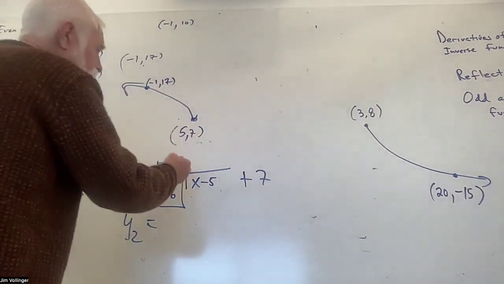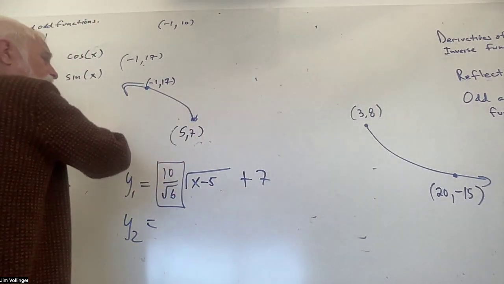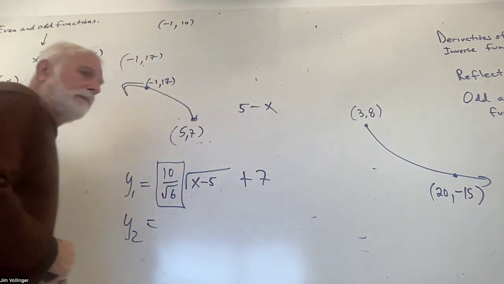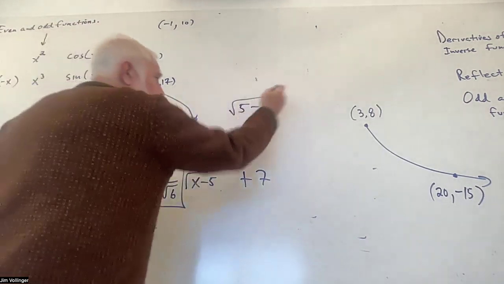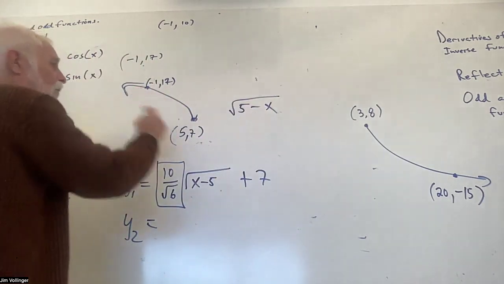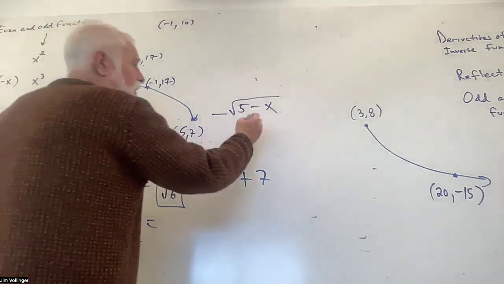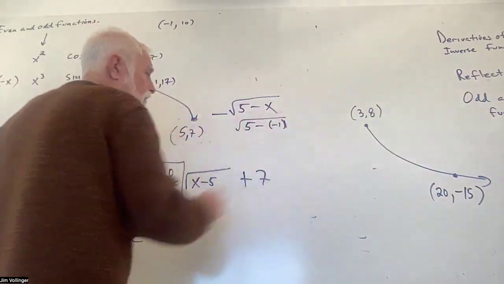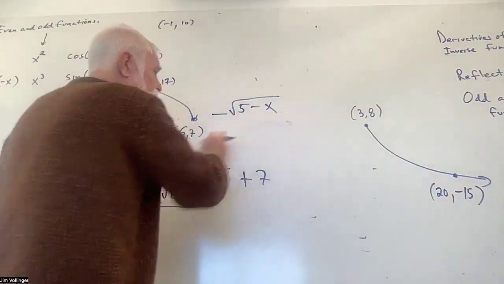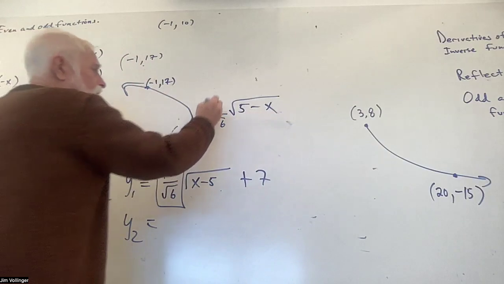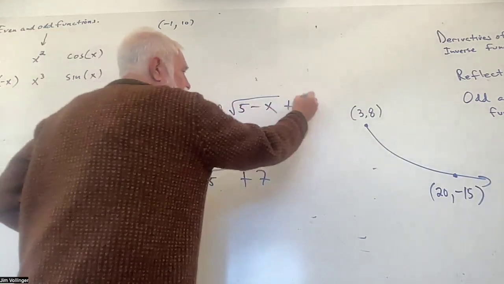So how would I write this? Well, I'm looking in that direction and I'm measuring from 5. Then I'm going to say 5 minus x, and I'll take the square root of that. All right, and from 5 to -1 is a change of 6 units. 5 minus a minus 1, square root of that, well, that's the square root of 6 again. And I'm going from 7 to 17, which is 10 units. Of course, I got to put the plus 7 here.